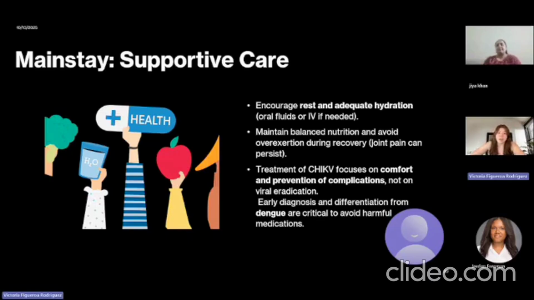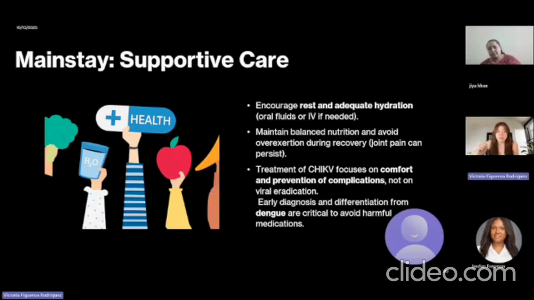We're going to start by encouraging our patients to have good rest and fluids, which means a lot of hydration. This would include drinks with electrolytes, not only water. We're also going to see some special populations that might need IVs or other types of fluids, which may require them to go to a doctor or even the ER. And good nutrition is always important to support.